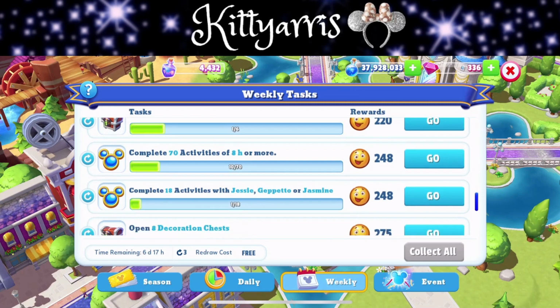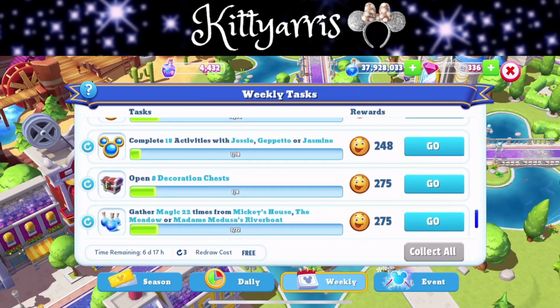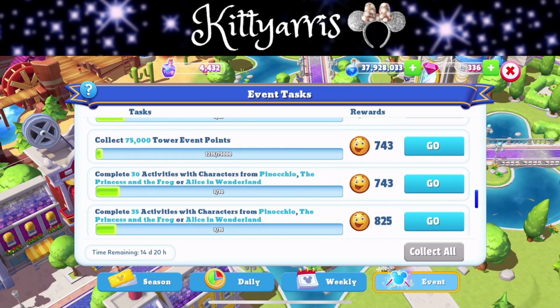Before, they were asking a lot from me, and I found it was pretty brutal, especially during a tower challenge. So it seems to be okay for now. I think my weeklies are fine, so no complaints there. And I guess the big thing is the tower event. I really wanted to see if they changed this. I actually haven't looked yet.